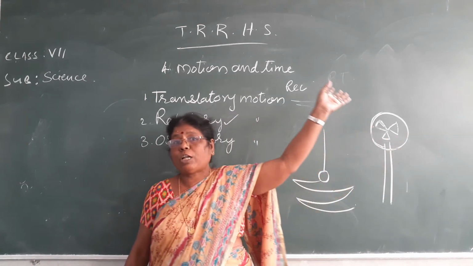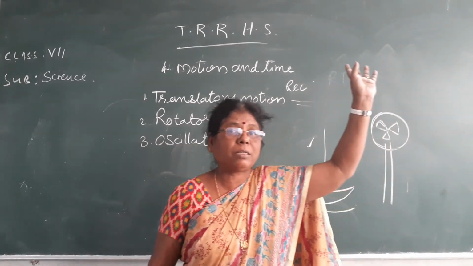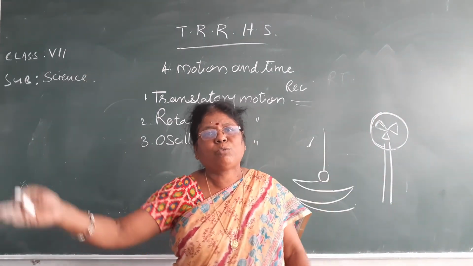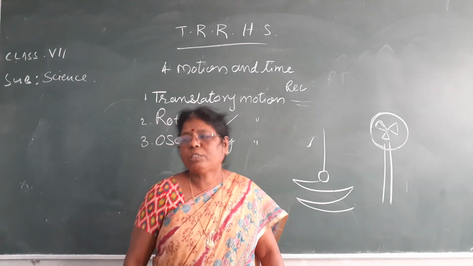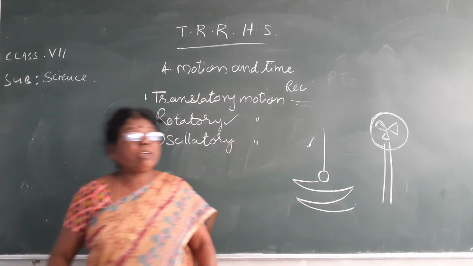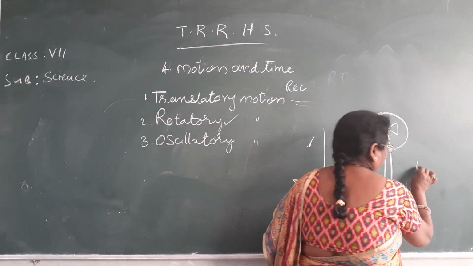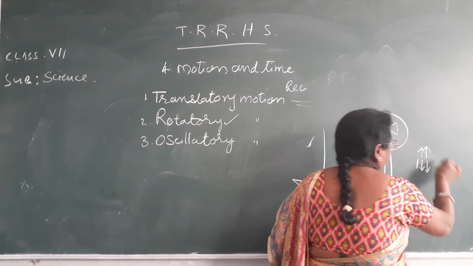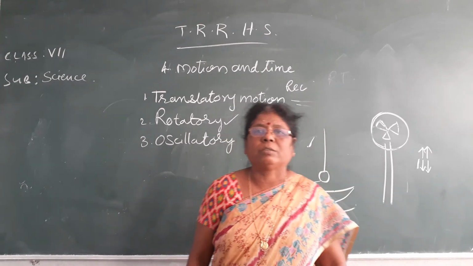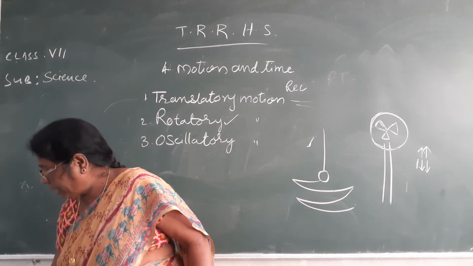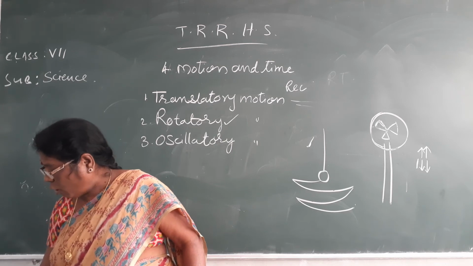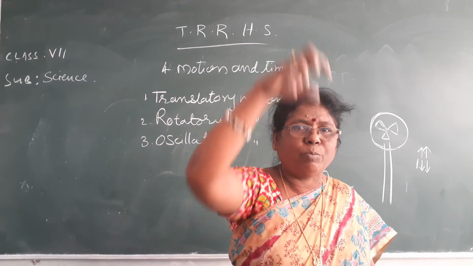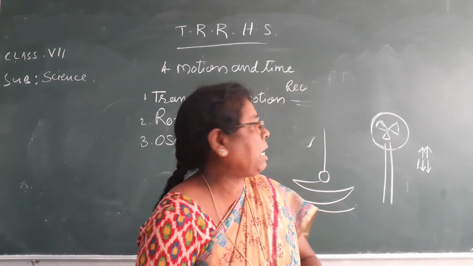Next, Columbus. I think everyone visited the parks, Ocean Park and all. Columbus will go left, then come to right. It's an example of an oscillatory motion. Many more examples are there. Sewing machine. Have you seen the needle of the sewing machine? Goes down, come up. Example of an oscillatory motion. You can give many more examples of oscillatory motion. Bouncing ball. Goes down, come up. So these are the examples of oscillatory motion.